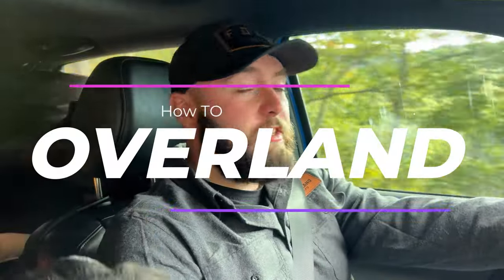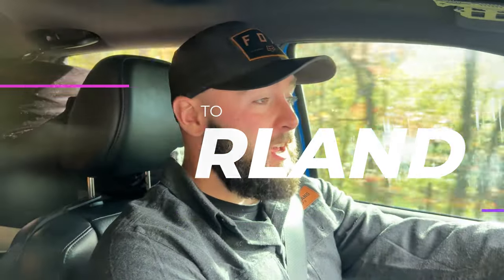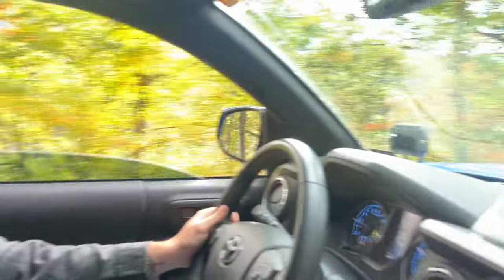First, you're gonna need to find a spot. Now, I suggest going somewhere deep in the woods, usually national forest because it's free, and getting lost. And try to find views that look like this. And then, that'll usually end you up on a road that kind of looks something like this. And once you find a road like this, you're on the right track.